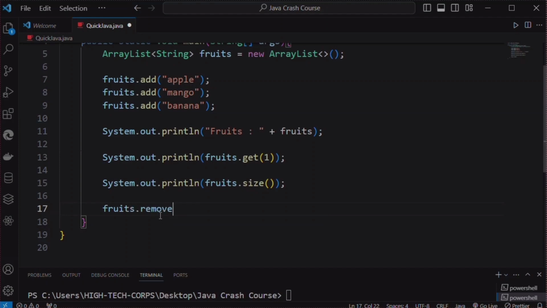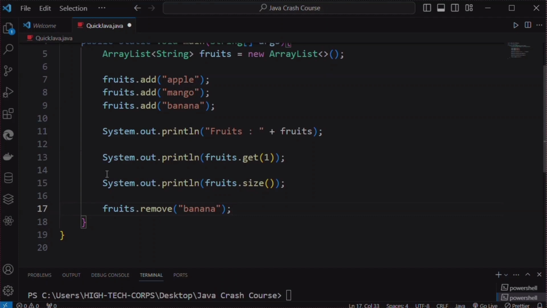This is another method built into the array list class, dot remove, and then I will specify the element which I want to remove from the list. The element I want to remove goes in double quotes just because it is a string. If it was an array list of integers, I would not need to put double quotes. Let's say I want to remove the element banana. I will simply write banana, and this removes banana from our list.